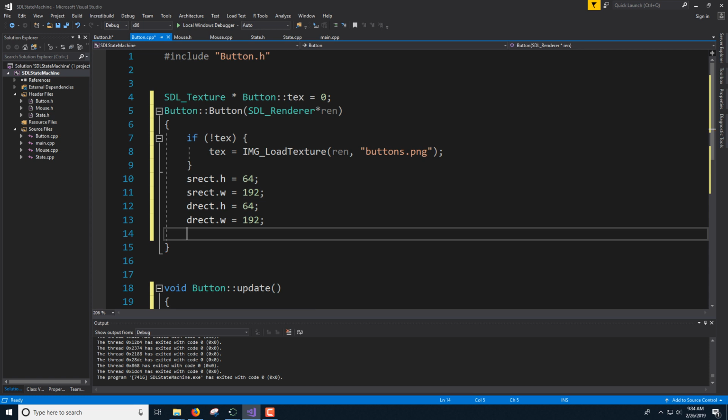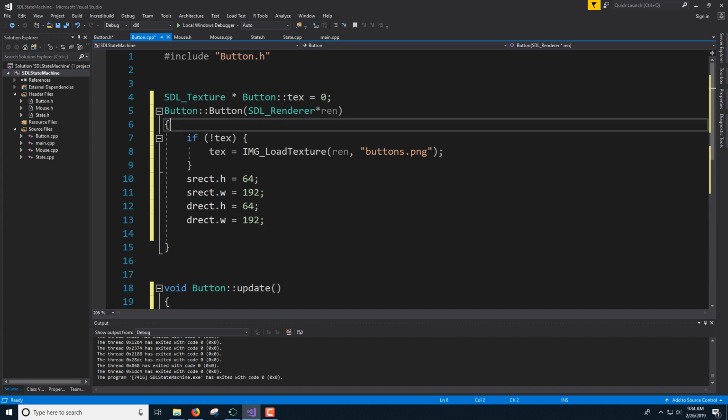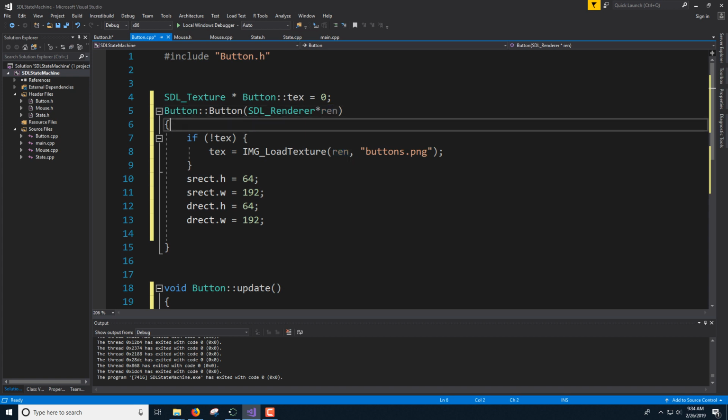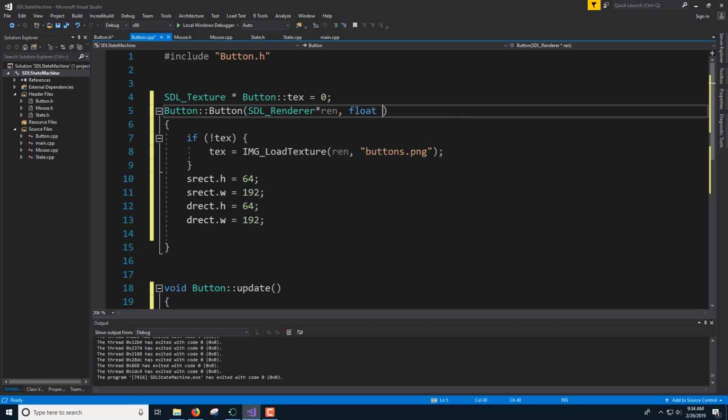X and Y. This is going to be different for every button. So how do you want to handle that? We can pass it in. At least for the source, we can pass it in. So every time we create a button, we have to tell it where on that sprite sheet we're going to draw from. So let's pass in an X and a Y. Actually, I think these are integers.